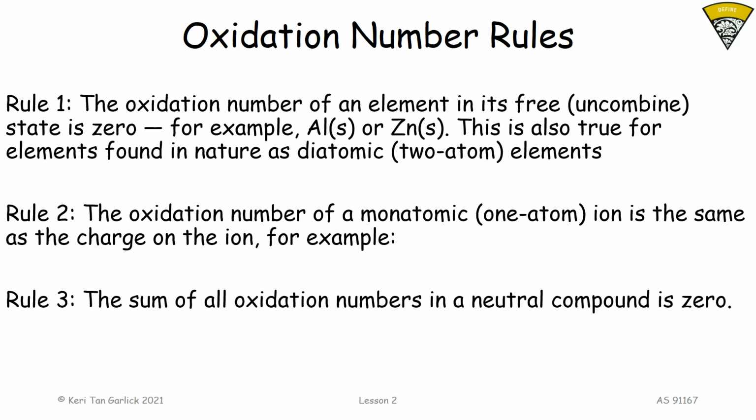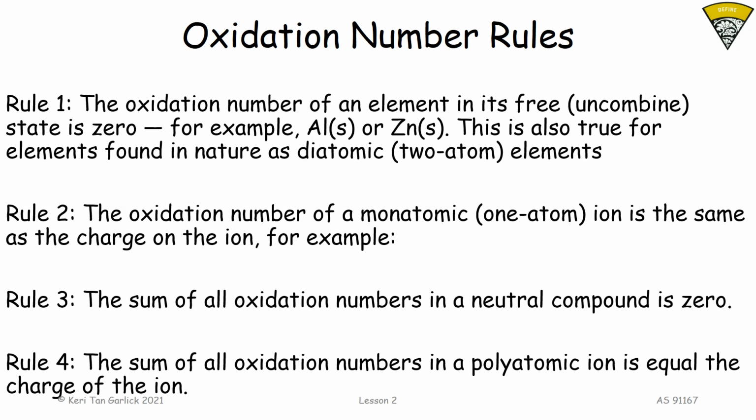Rule number 3, and this is stuff that we're now going to start combining to kind of help us do some oxidation math. Rule number 3 states that if I have a neutral compound, and I know a compound's neutral if there's no charge on the end of it, the sum of all the oxidation numbers is 0. So when I add all the oxidation numbers of the different elements together, they should add to 0. It just helps me set up basically for an algebraic equation.